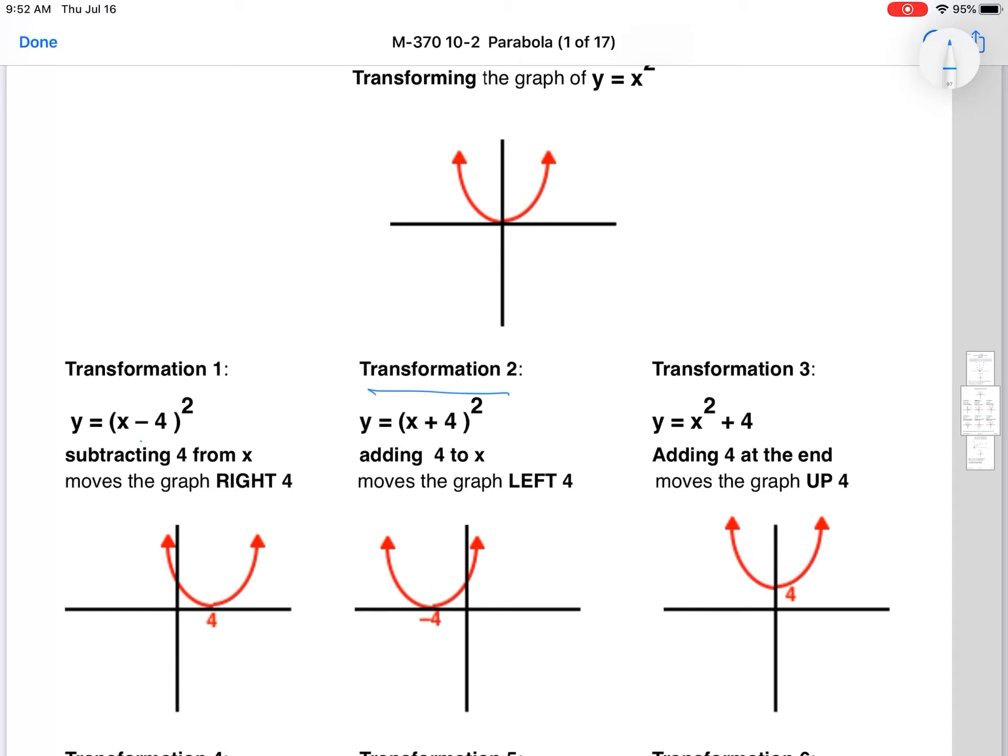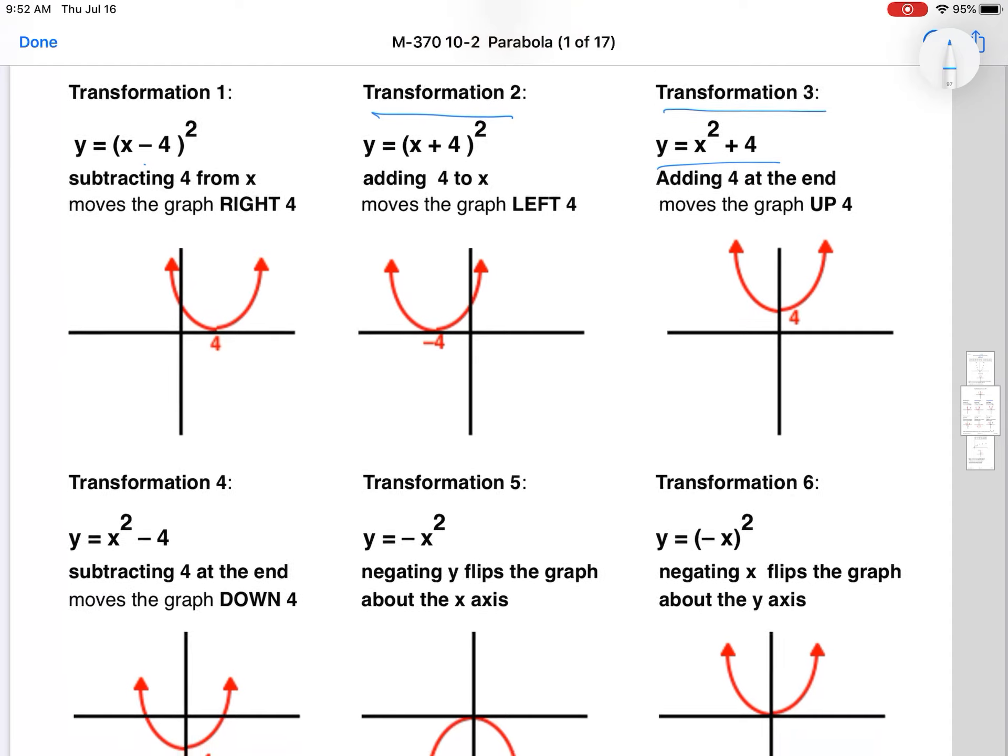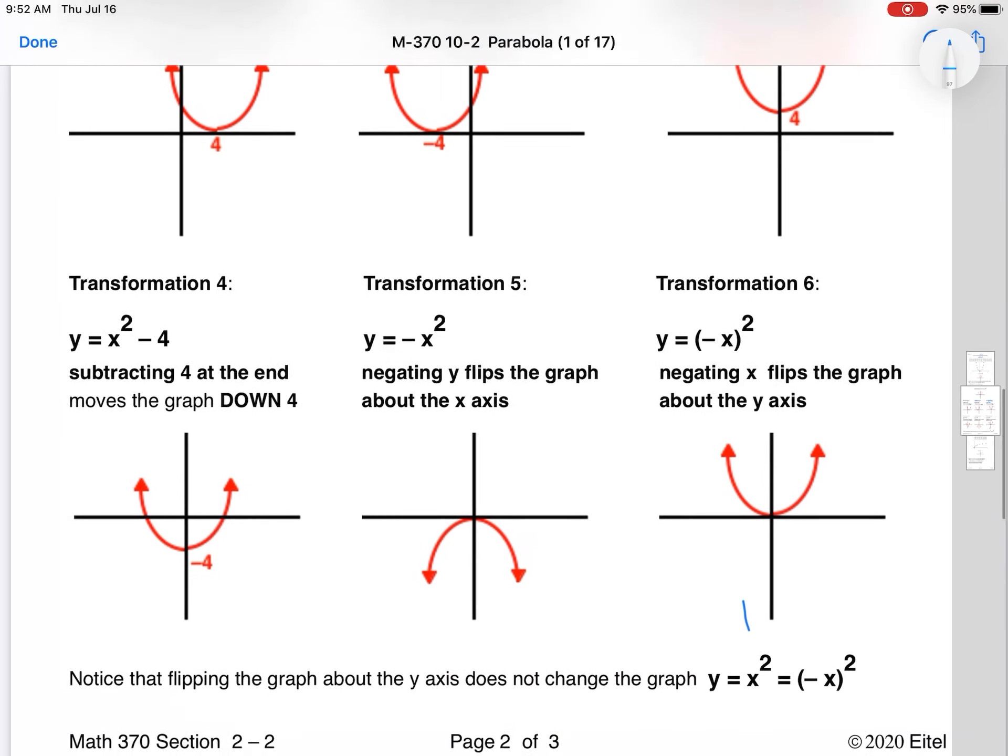Then we know if we add, like in transformation number 3, something after we do this squaring, that's going to be what's shifting us up and down. It's going to be a pure shift, taking all of those previous x squared values and moving them up. The more we can start giving it different language, the better we can handle this.